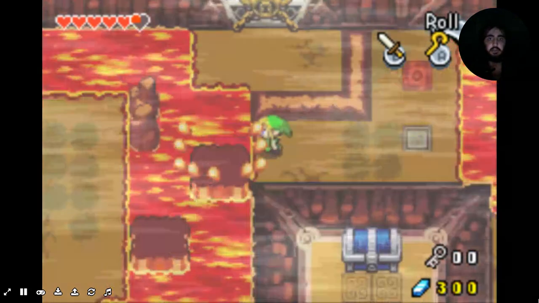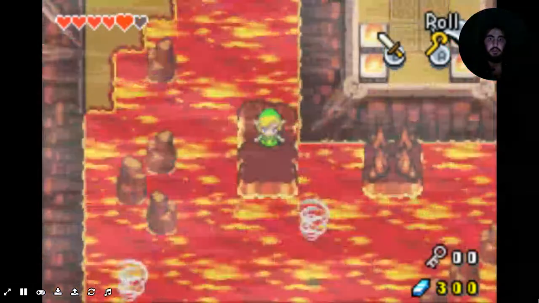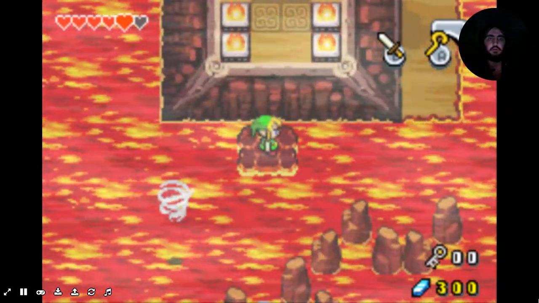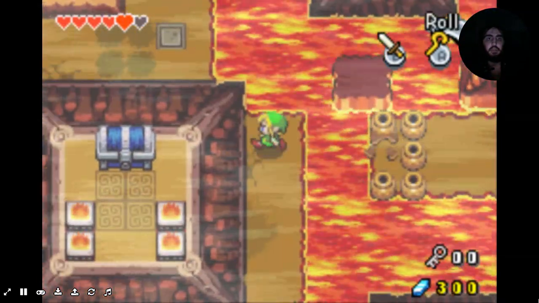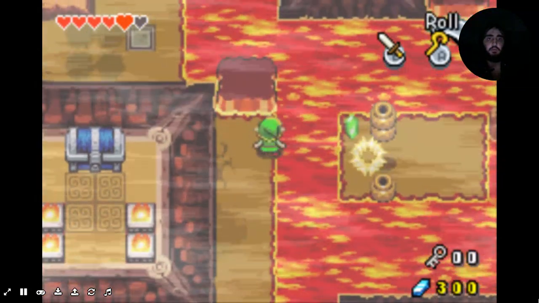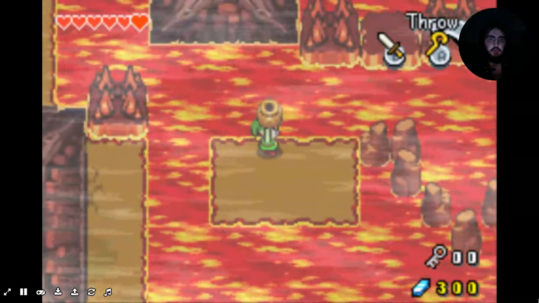Let me just do that and hop on. Oh, gosh. Lag actually kind of helped me there. Come on, hop on. There we go. Perfect. And you can actually use the Cane of Pacci to break the pots, which is very useful. I did not mean to do that.